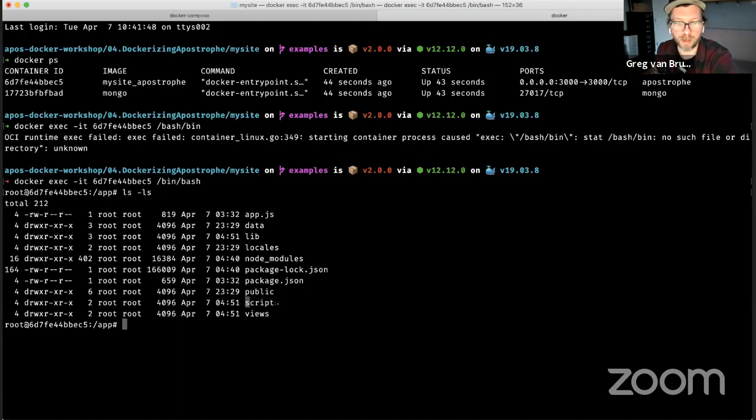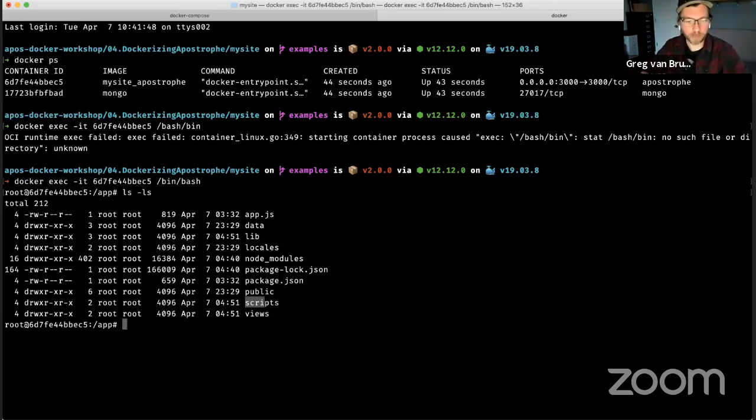Oh, this is the part I forgot to copy in before. So as mentioned, we want to make sure that the database is running prior to Apostrophe being started. So Apostrophe does include the wait-for-it command. This is kind of the link that I posted in the chat earlier. This is the bash command that will allow you to wait for something to be started before starting something else. So in order to use it within my container to wait for the database to start, I need to copy that script in.